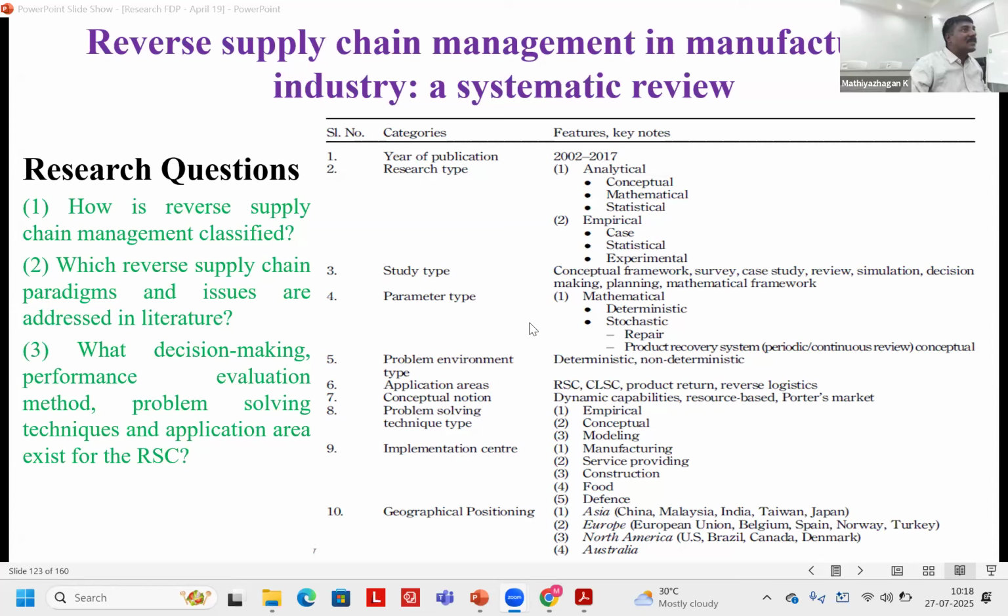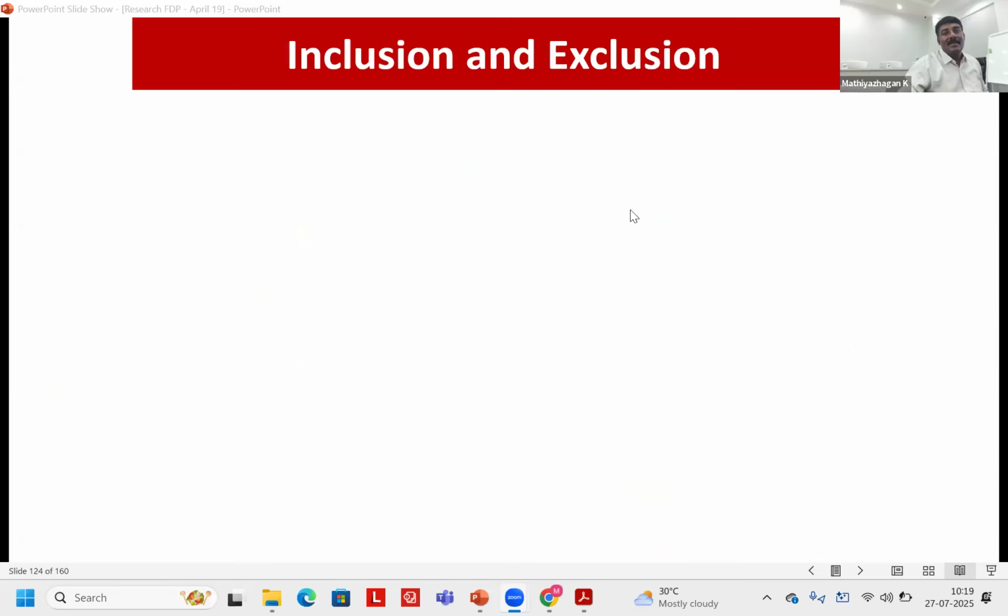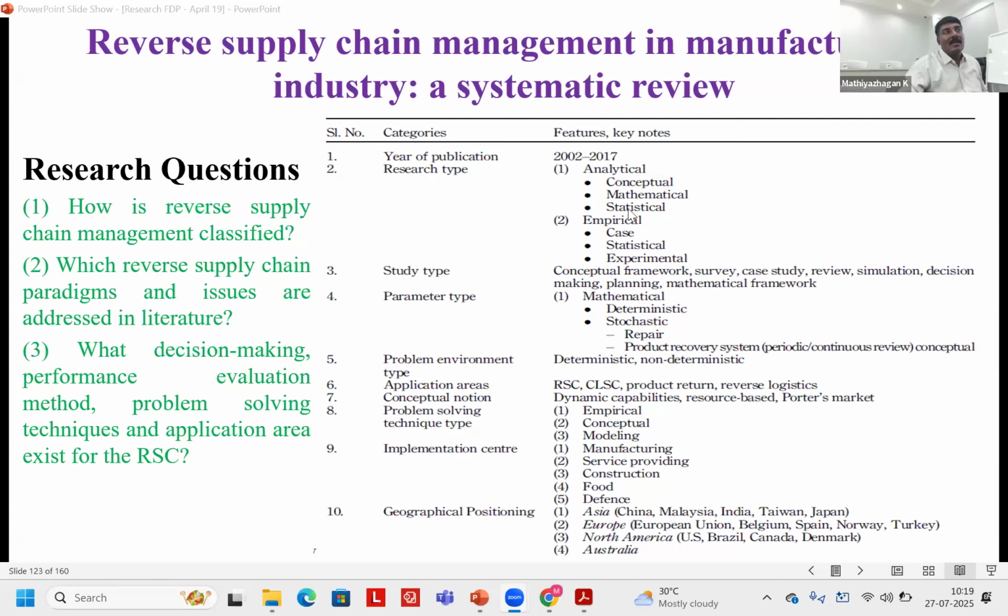Similar kind of strategy, similar kind of table, you never see in any other journal papers. It is available only in my paper. That means we need to provide some kind of new contribution. Anyway, you are going to take the existing paper review only, but still you need something different, that means your touch. You need to mention it's your contribution, when we find the connections between the theory and the practical.